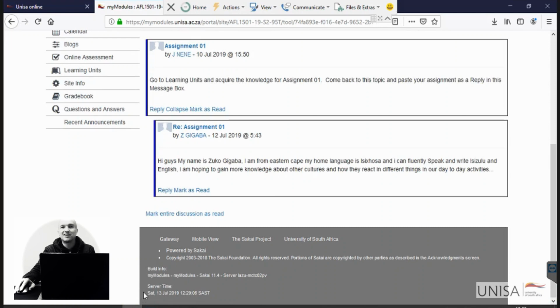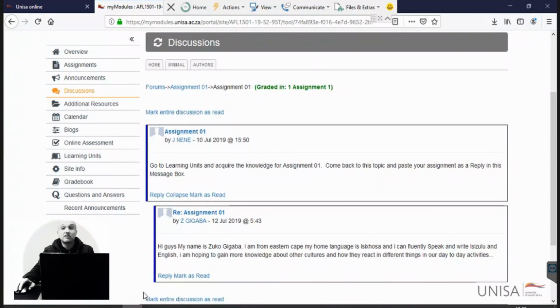Okay, in this case, it's the beginning of the semester, so there are not many answers. As the semester moves, there are going to be many answers in this assignment 1 box. So please make sure you can see your answer. If you can see your answer, the teaching assistant can see your answer. Please take note, your teaching assistant is the person that's going to mark your work, and that's the person you're going to communicate with about any problems.